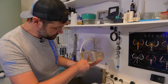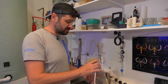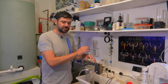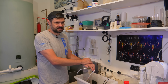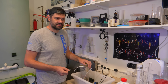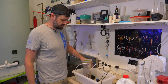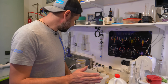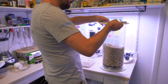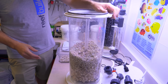All of this normally would be going into your protein skimmer or building up on your return pump. So I feel like that's going to be something that calcium reactor users should really try to implement to make their return pumps and their protein skimmers not suffer from this buildup when it gets precipitated. All right, so where are we at here now? Okay, so this is the calcium reactor with all the media that was inside, all cleaned and rinsed.